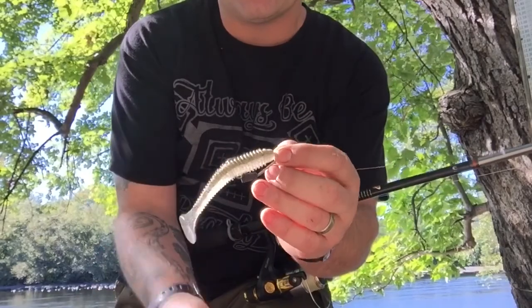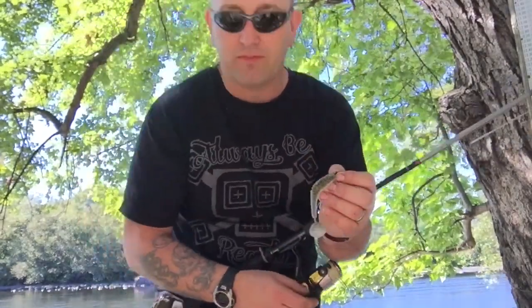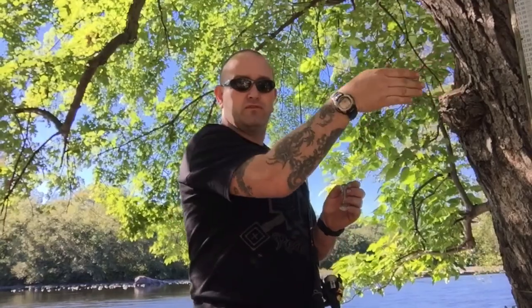The action on these baits is fantastic. That pickerel engulfed this bait. He came right up behind it. What I did was fan cast from a rock out point on the river, the river you can see right here behind me. I started casting upstream back towards me, went to midstream back towards me, and then cast downstream and retrieved the bait back upstream. When I did that, he came right up underneath it and inhaled it.